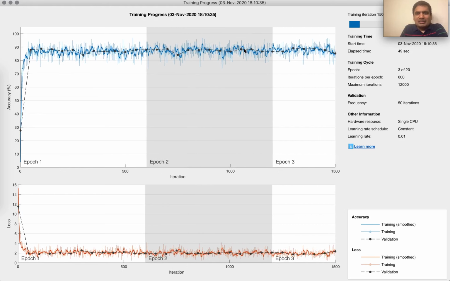That's 600 iterations, as you can see, so over 600 iterations it's seen all the data. Epoch number two, epoch number three, etc. I should probably not have asked for 20 epochs because it looks like it's already achieved more or less steady state. It's just bouncing around at this 87-ish percent.